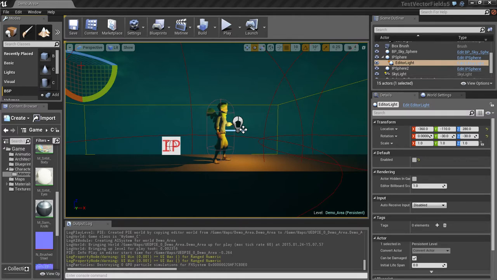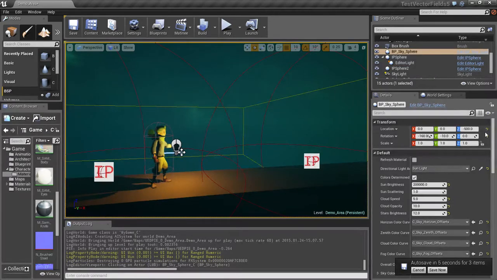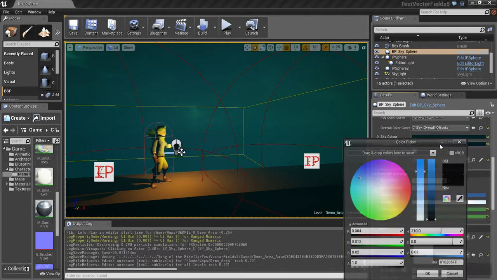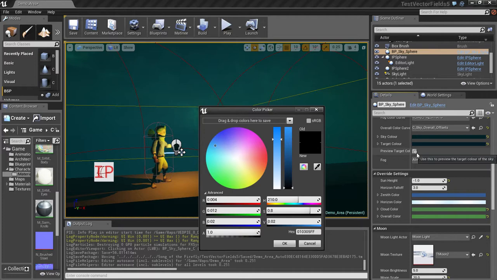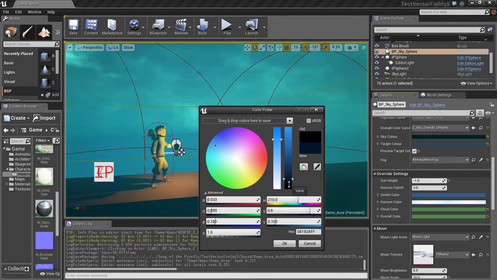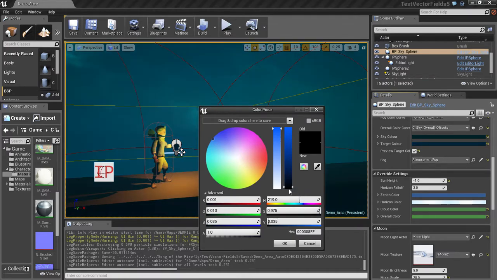Okay, so let's get up the first section. The design is split into a few sections. First off, I'm going to just pick a nice colour for the sky. Go with this. So set the target colour. I'll just check this box for preview target colour. Okay, so we'll go with a nice, that's a bit bright, blue, shall we? Deep blue, make it quite dark.